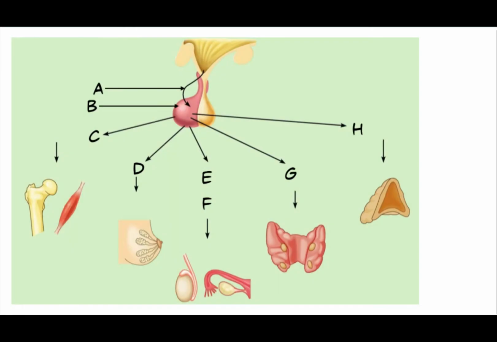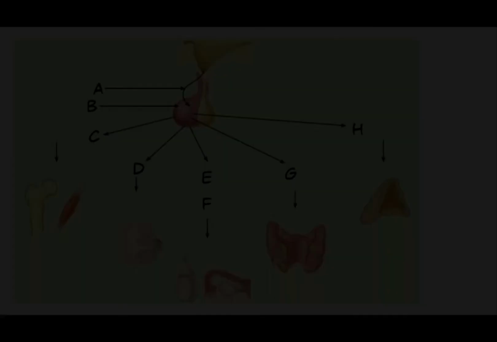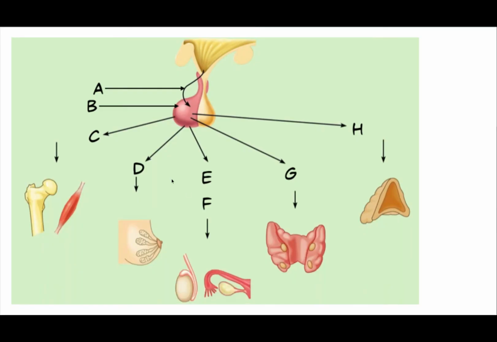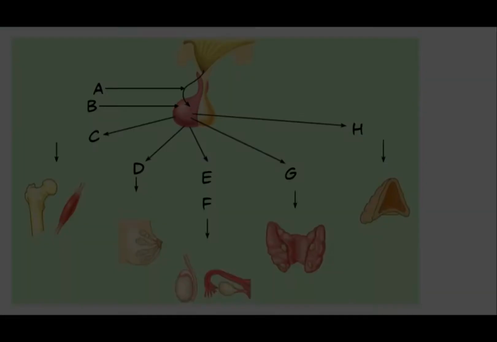Now on your homework assignment, you're going to see this picture. Again, here, this would be the front side, because notice here's the anterior pituitary that is larger, and then the posterior pituitary is this yellow structure back here. Each of these labels you will be labeling are either referring to what's being released here from my hypothalamus. B is pointing to the anterior pituitary. And then each of these, C, D, E, F, G, and H, are referring to the hormones that get released. So it's very similar to this picture. Okay. And let me know if you have questions on that assignment. You can always edit your answer.